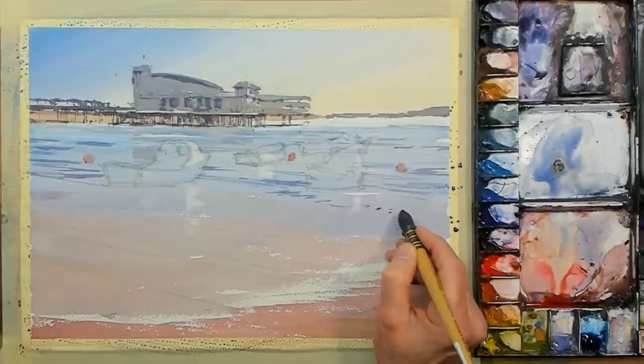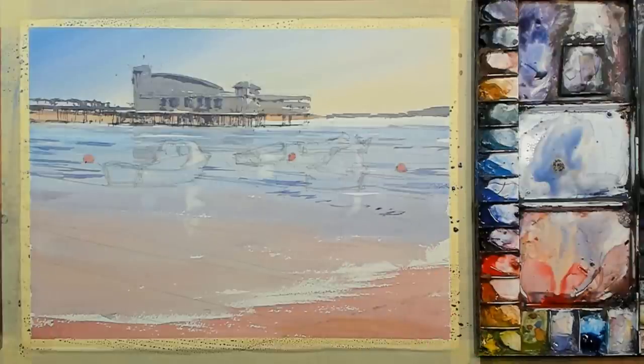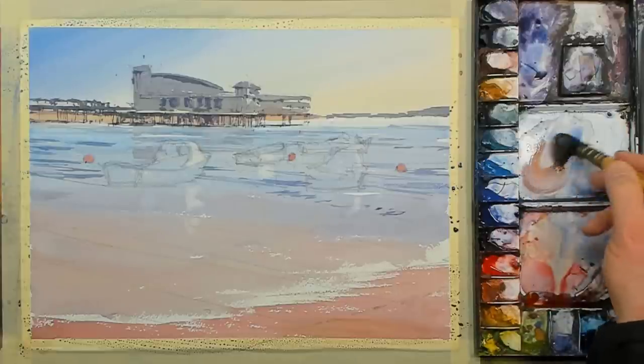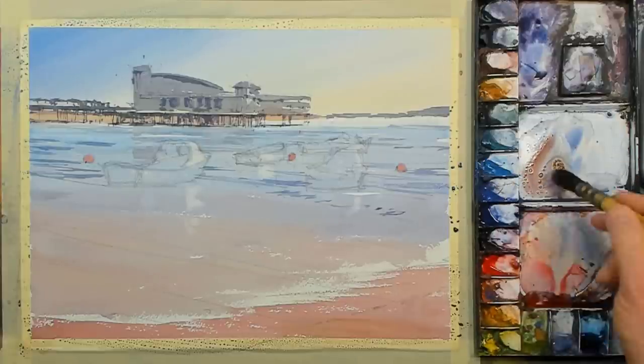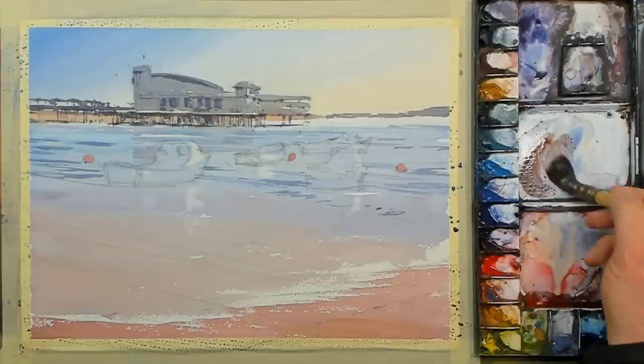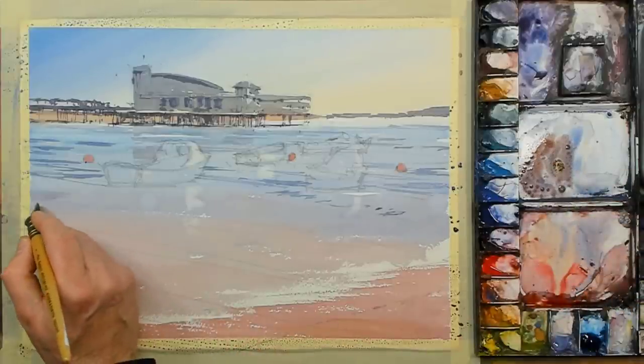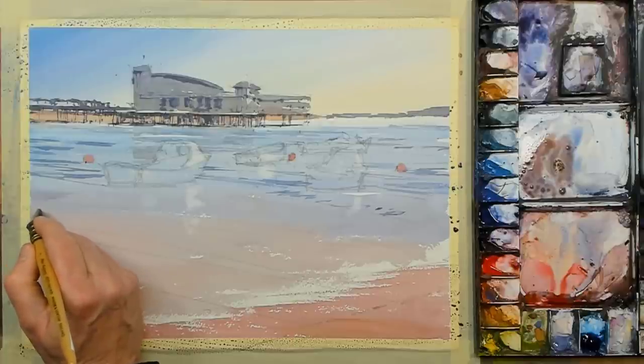Here I can start now creating these elliptical shapes a little bit more. Just where the waves are getting, we can see a bit more of the form of the waves, and there's more interesting shapes being created. And then transition into that warmer colour for the waves in the foreground.